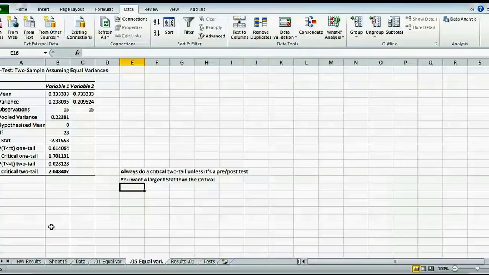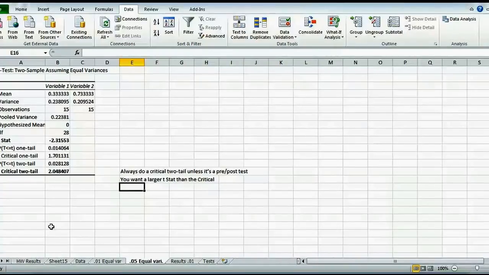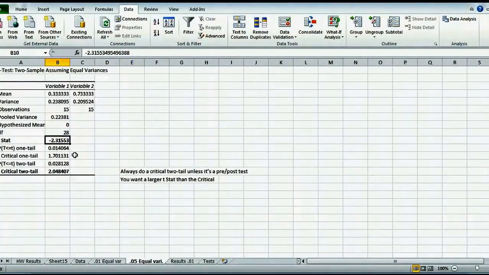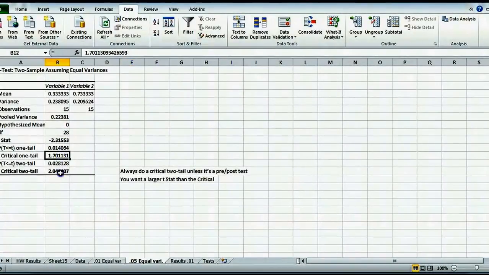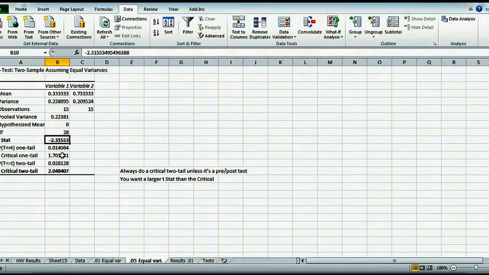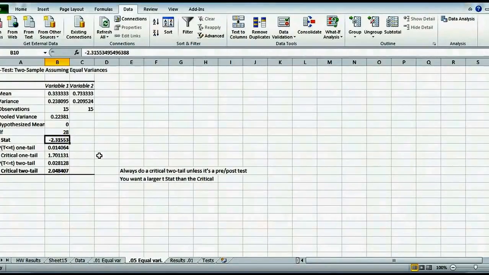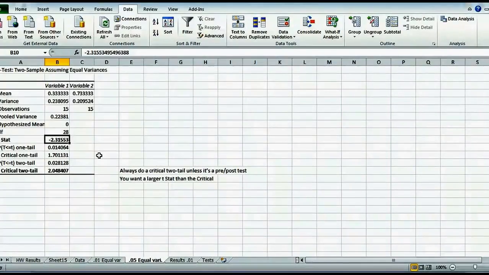But if you don't know what direction the data is going to go in, do a two-tail. Also remember, you want to look at the t-stat and compare it against the t-critical one-tail and the t-critical two-tail. For significance, you want the t-stat to be larger than the t-critical one-tail or the t-critical two-tail. So this needs to be the bigger one. It doesn't matter if it's negative. Just look at the 2.3 and compare it against the t-critical one-tail or the t-critical two-tail.